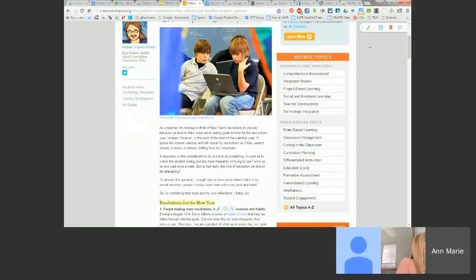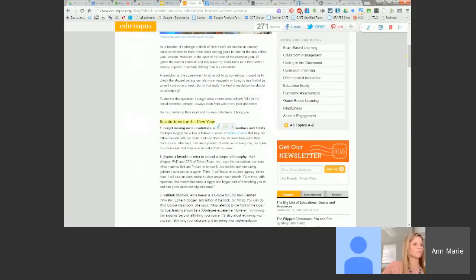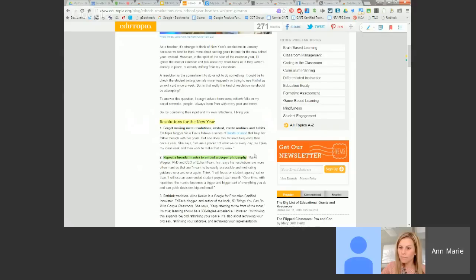And also up here, you can see at the top right of my screen, I now have a menu. So I can even highlight in different colors using the right-click or using my menu up here. Maybe I want to highlight in green. If I want to bookmark this, I can.